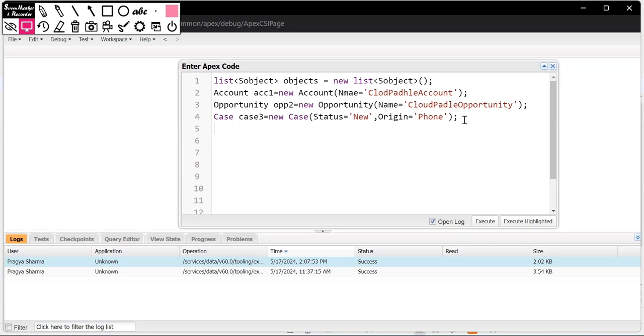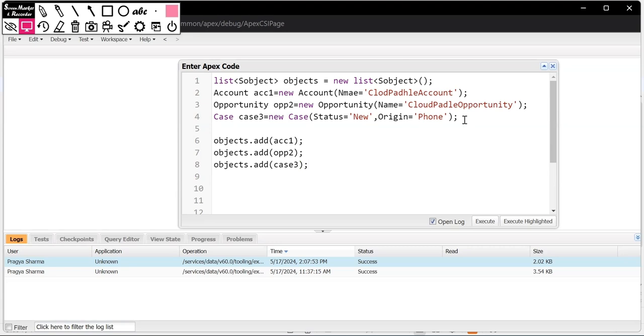So if I say objects.add, I should be able to add account1, objects.add opp2, and also objects.add case3.